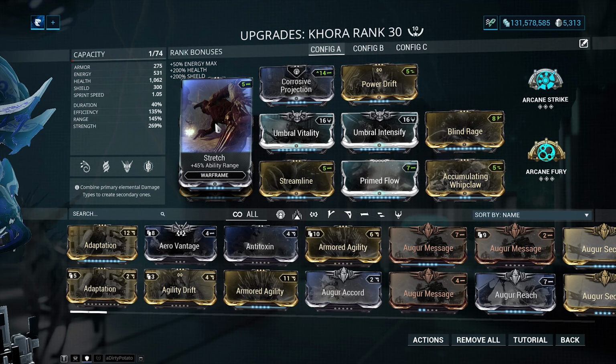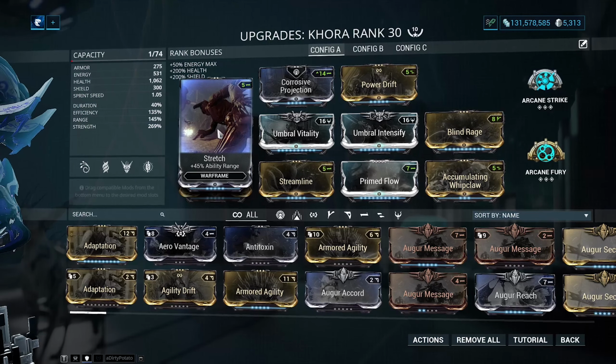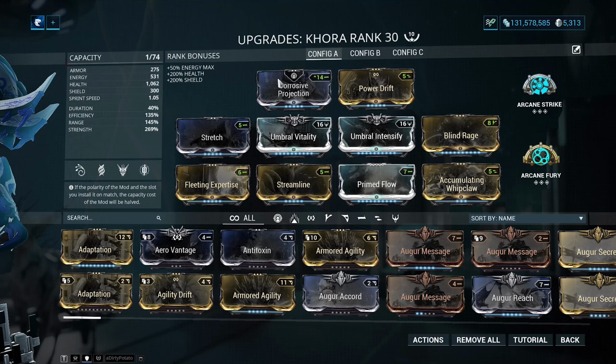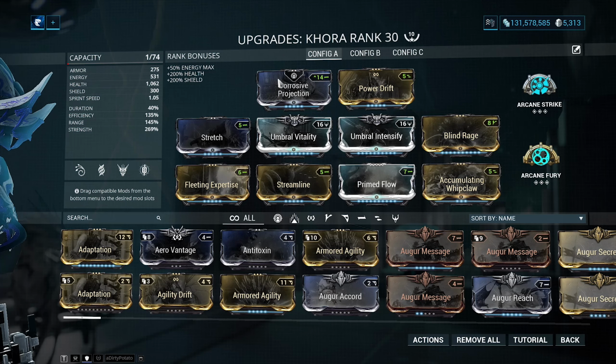So, Stretch on here for more range because we do also have CC abilities on this Warframe. And then Cruise Projection on here because I want to deal more damage versus armored enemies. You could use Steel Charge if you really, really wanted to, but you're going to get more damage versus armored enemies with Cruise Projection. And then any enemy that is unarmored, well, you know, they're just going to die anyway. So, yeah, there is that.